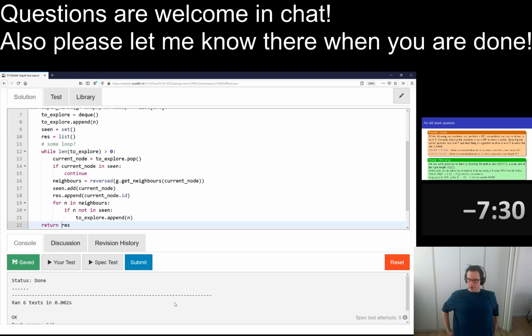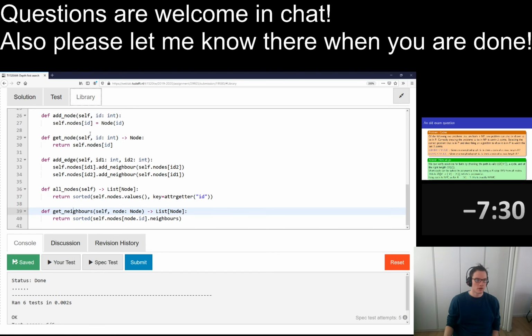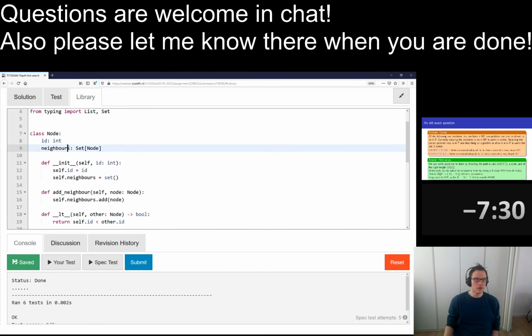Good. All right. Are there more questions about this DFS traversal? Could you also use n for n in current node.neighbors? Let me see. Is that a thing that exists?